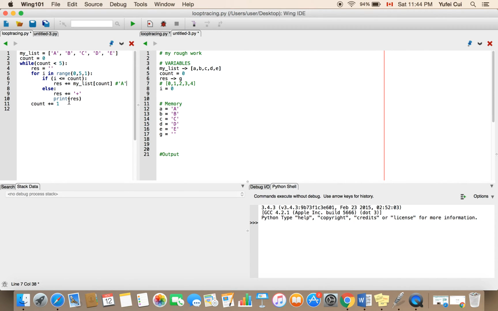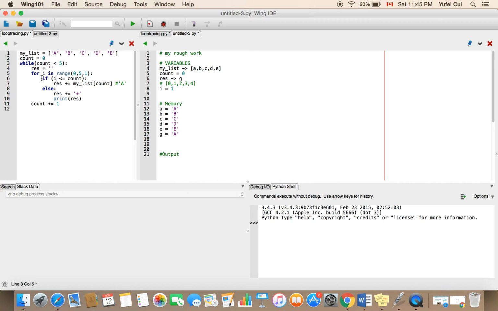Here, I don't care about this because I'm already in this part of the if statement. Now I go to here, and I don't touch this line just yet because I'm still in my for loop, right? Go here, back up to I. Oh wait, I forgot to do something. I forgot to concatenate. I said that this is A, so my res, after concatenating A, resolves into A. Sorry about that. So this goes to A, and then I can go to the for loop and increment my I to 1.